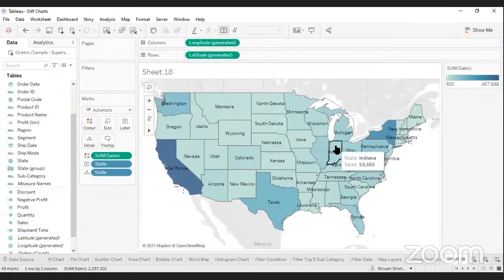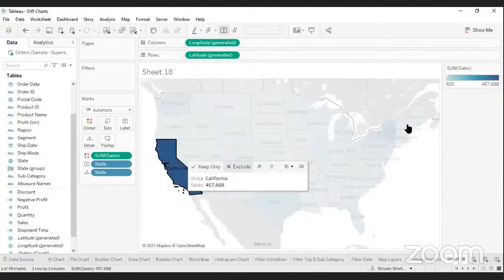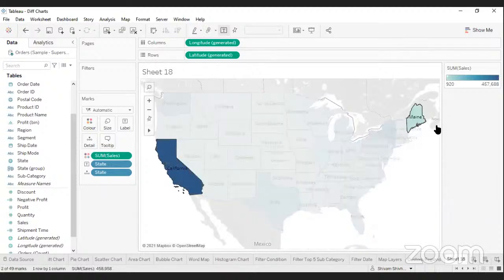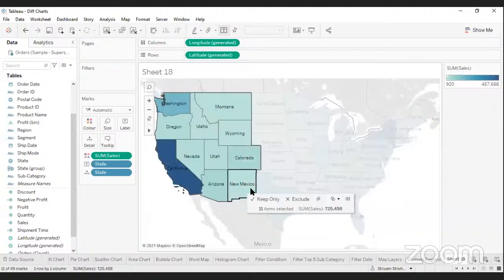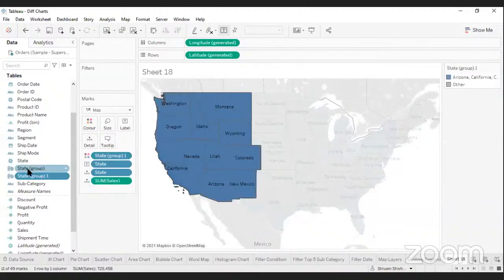These are the labels. I just want to group these, so if I press control and select, you can now group California with the name. Those who have doubt about creating a group from one different region and one from the other side of the map or in the corner, you can just press control in that case. So in my case, I want to group these first, so just create a group for this.